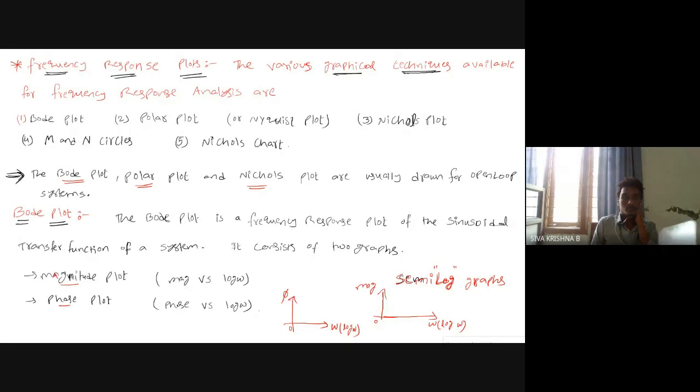Magnitude. Have you heard this word, magnitude? Yes or no? Yes, sir. Suppose you have a complex value, a plus jb. What is the magnitude of this? What are you going to do? Square, very good. So magnitude means you simply apply two lines like this. That is the magnitude representation. Tell me, Ishwar. Root over a square plus b square.